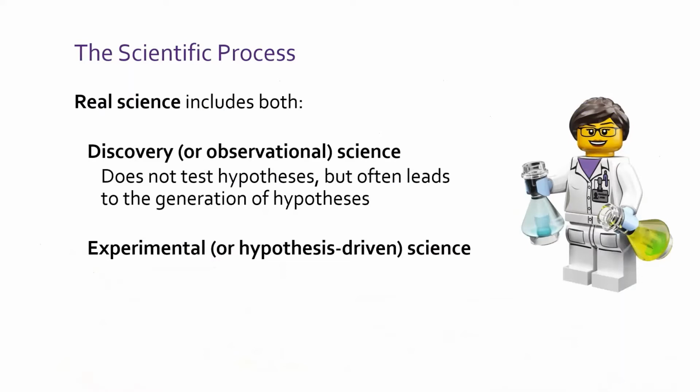So in that case, and I'll have some examples in the next slide, this is mostly just looking at things and observing things. So, you know, maybe you've discovered a new species of squirrel, right? And you can describe it. You can say it's this big, it's this color, this is what it eats, and so on, right? And the one that we talk about a lot, of course, in school, is hypothesis and experiment-driven science.